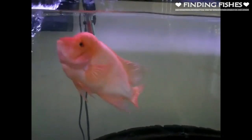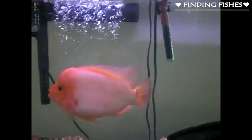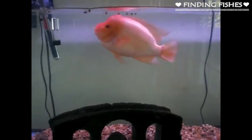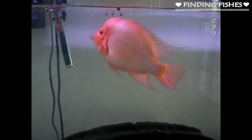Feeding in smaller amounts several times a day, instead of a large quantity once a day, will keep the water quality higher over a longer time. All fish benefit from vitamins and supplements added to their foods. Warm-blooded animal meats, like poultry or beef hearts, should only be fed as an occasional treat.